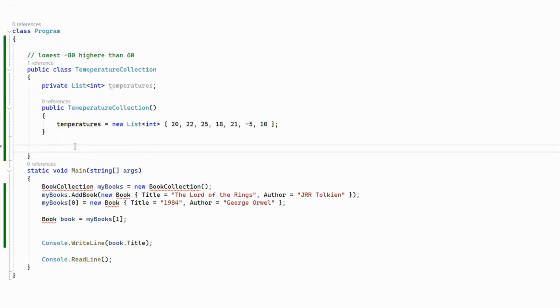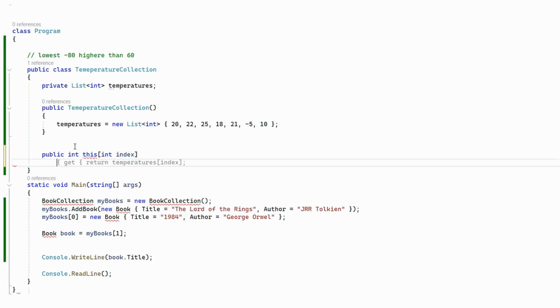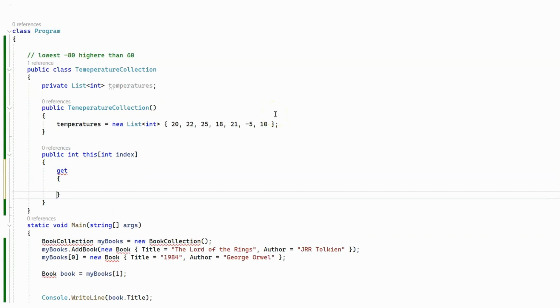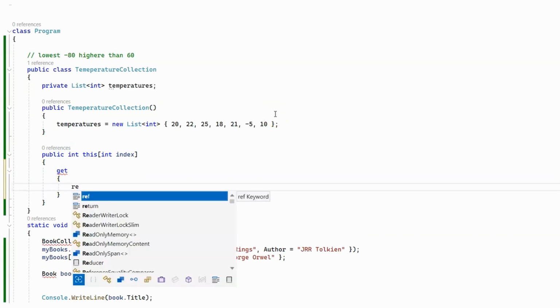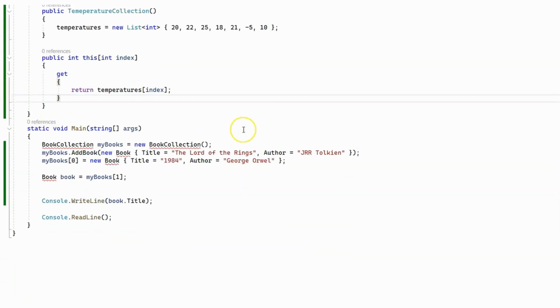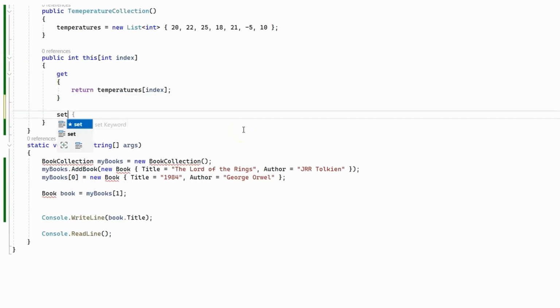So we're going to again go public int this[int index], and now we're going to go get, return, and now let's create a set.